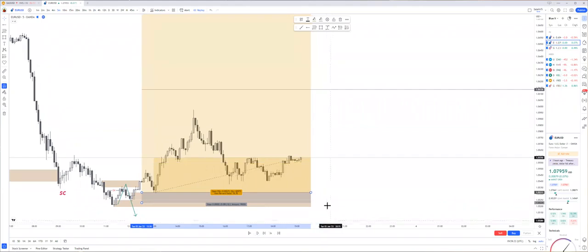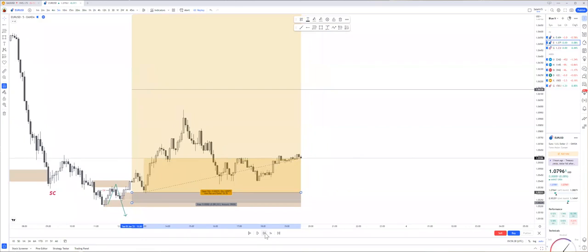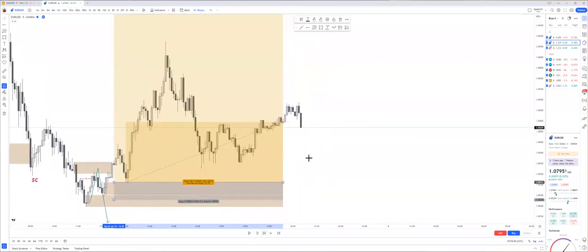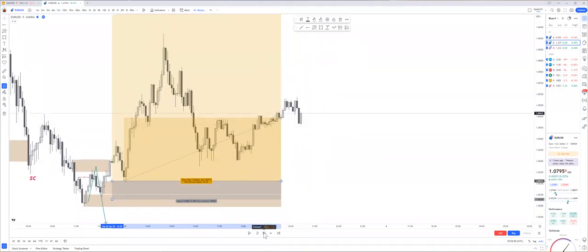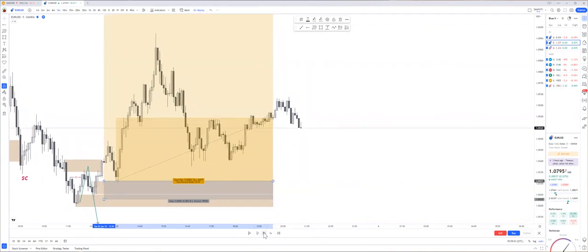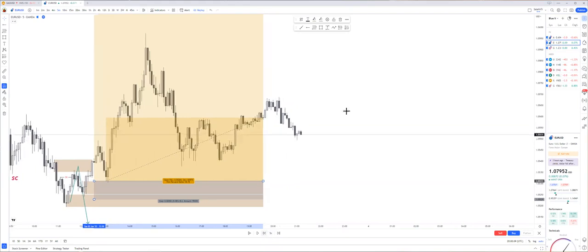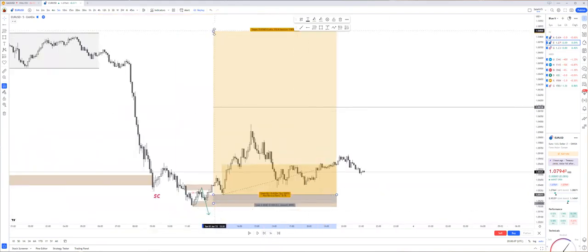So it's becoming close to 8 p.m., 9 p.m. now. So I know that the Asian session is going to start soon. So I'm going to hold until 9 and see what that gives me. So 9 p.m. now. It's about 8:45. And this is me just being honest with myself as well. Okay, cool. So maybe around this area here, I would have potentially closed the trade. What would I have got? I would have got a 1, 2, 3. But that's not bad because I can come back the next day.